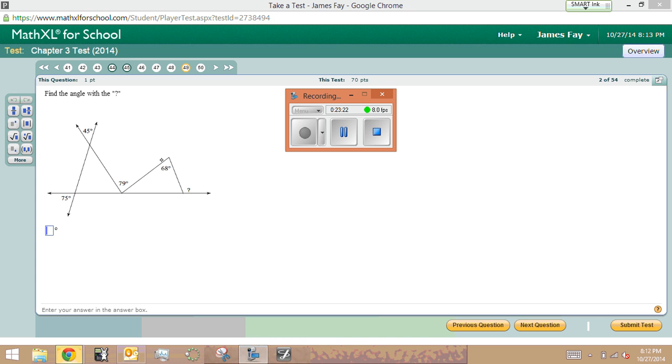Okay, I had some questions about this one after the test. People saying, well, we didn't do this stuff, and we've been doing this stuff for a long time. You've got a bunch of vertical angles here, you've got a triangle here, and you've got a triangle here. You should be able to use all the theorems and properties that we've discussed to come up with what this angle measurement out here is. So you're going to start here at 75, and note that that's 75 because they're vertical angles. You also know then that that angle there is 45 for the same reason. Now if that's 45 and that's 75, that's 120 degrees so far. So you've got then 60 degrees left over for that angle.